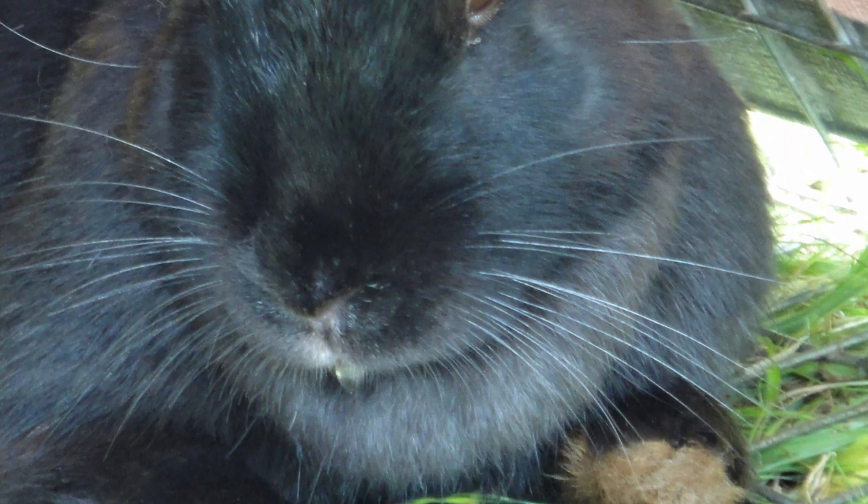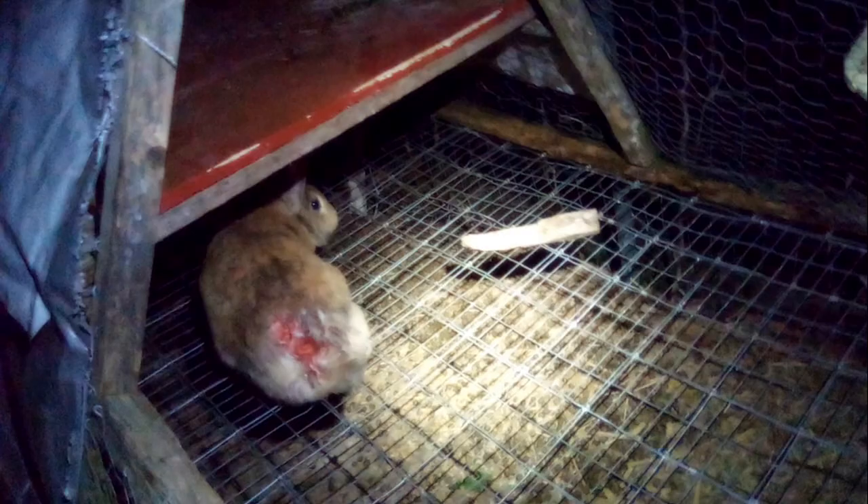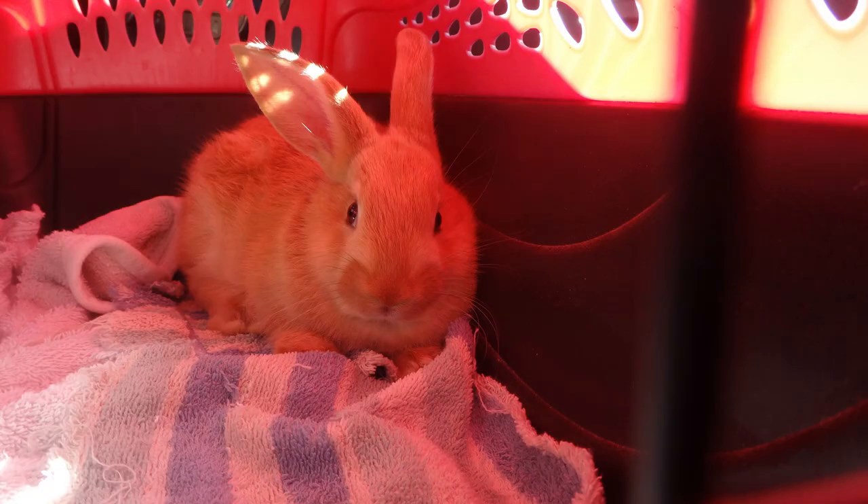There are four main options you have when your rabbit gets a wound. It could be as simple as a little nose scratch through the bars from the bunny in the next cage, or maybe they ripped off a nail. Or it could be something as terrible as half of their back fur and skin is missing, like what happened to me and Zuzu a couple months ago. The first option is the most effective and also the worst option for most meat rabbit breeders, and that is taking your bunny to the vet.